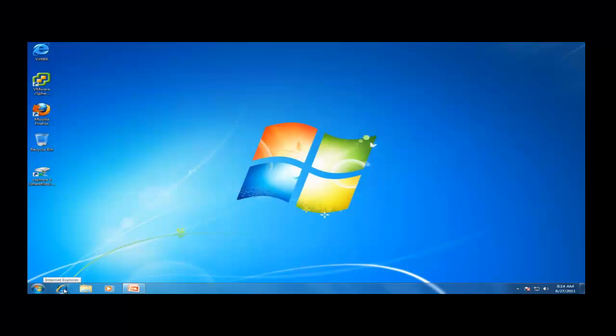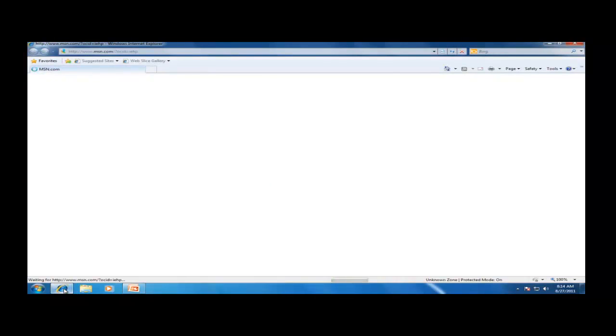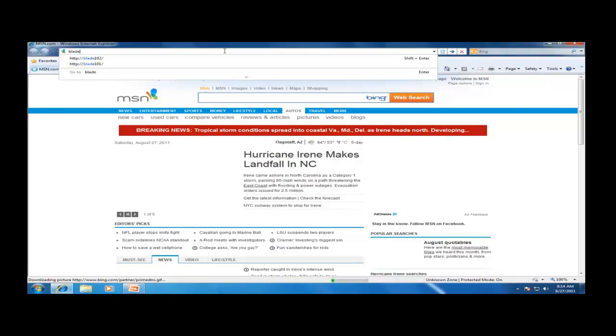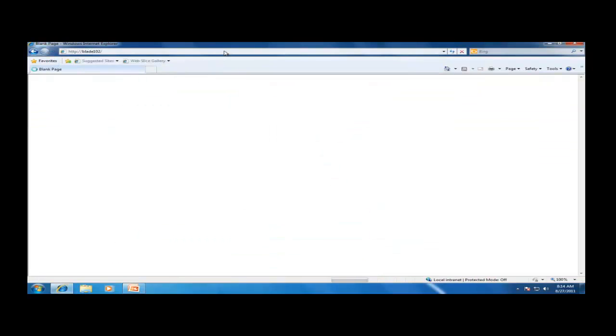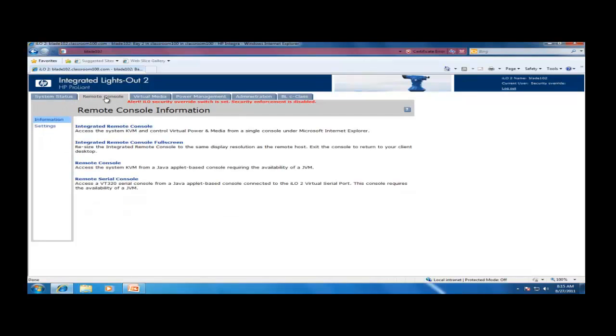In order to install ESXi 5.0, we're going to need to access one of our servers. We'll use HP's Integrated Lights Out Management, which is accessed by using a web browser. With Integrated Lights Out, or ILO, you have access to a remote console. This is the equivalent of the keyboard and mouse that's attached directly to the server.